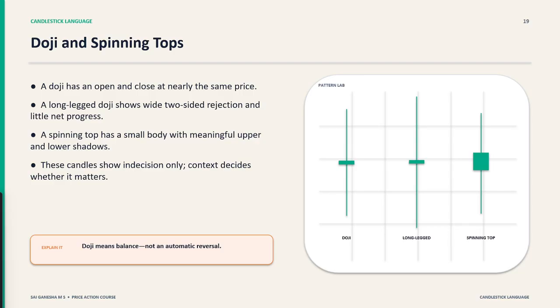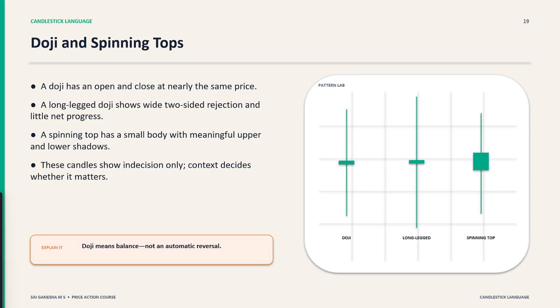Okay, so let's start with the doji. A doji is formed when the opening and closing are almost the same. You would have seen this type of candlestick many times. Price may move up and down during the candle, but by the time it closes, it comes back close to where it opened. So what does that tell us? It tells us that neither buyers nor sellers made much net progress during that period. Buyers tried to move price, sellers also tried to move price, but in the end, price closed near the opening level.